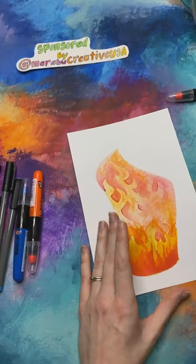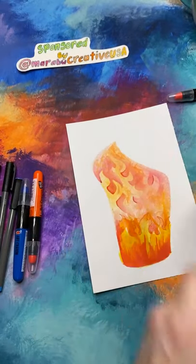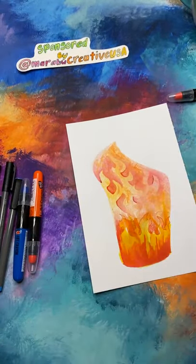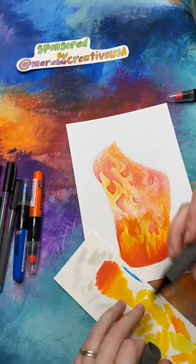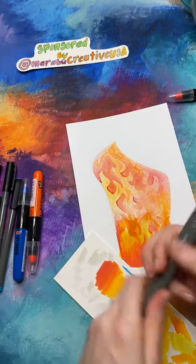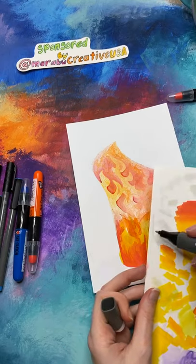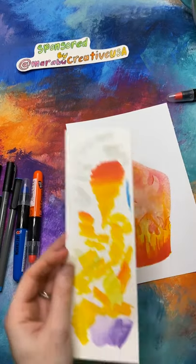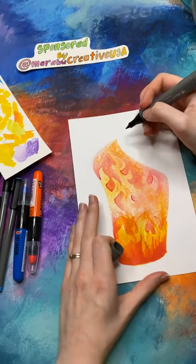Okay, now that that is done, I'm going to reach for the blue marker. What we're going to do, should I do blue or should I do gray? Now here's why scratch paper is so great. You can literally take it and demonstrate and figure out which one you want to do. I feel like that's a little too faint. So we're going to do the blue. It's going to get very primary all of a sudden.